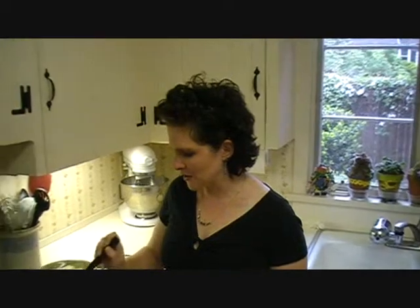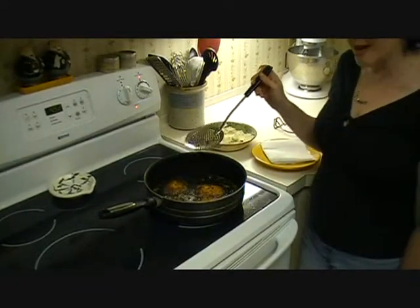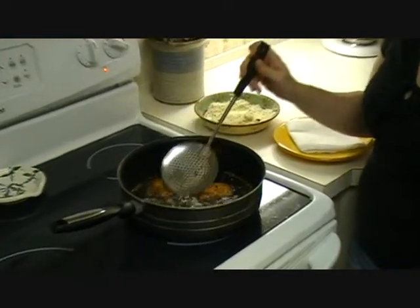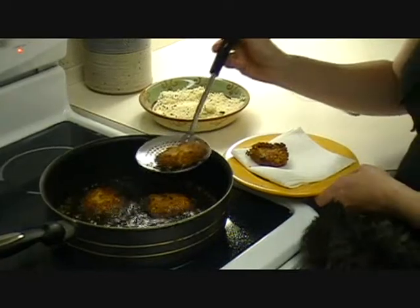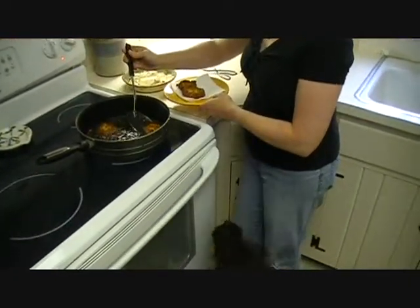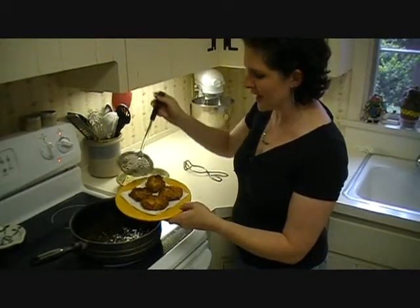So look at this — these guys are almost ready already. They really come together very quickly, very nicely. And that panko makes them so crispy and yummy. But the insides — it's just a piece of heaven. So I'm going to drain these out on a paper towel. Sydney likes salmon too. I have a couple of little sauces I'm going to put together and then we're going to take a bite. I'll be right back.